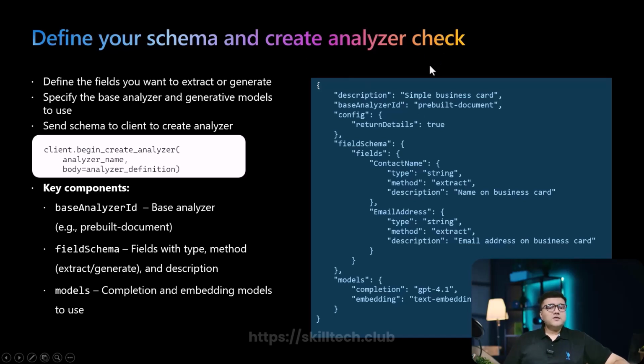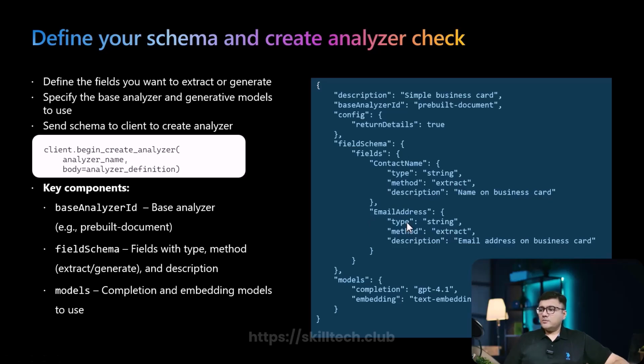We will also be developing a client-side application in that Content Understanding API. Now, when we deal with this, you have to build your own analyzer, which is basically going to be available to you in the JSON format. You can see right now, I have a business card kind of JSON format specific document available here. This is showing me that this is a base analyzer ID, which is prebuilt document, having some fields inside that, like contact name, email address, and all this.